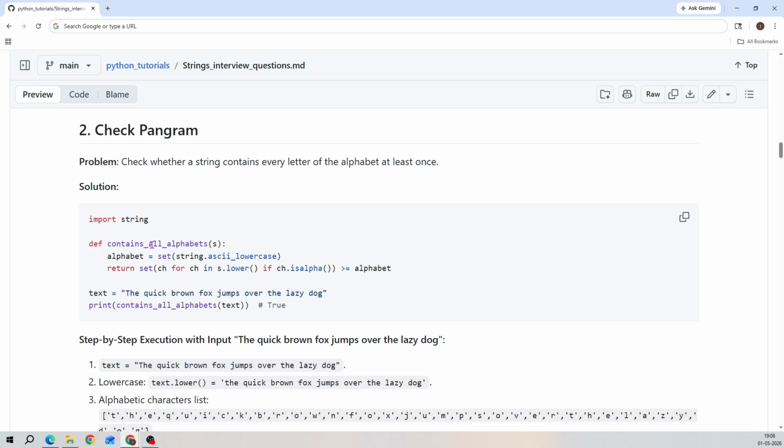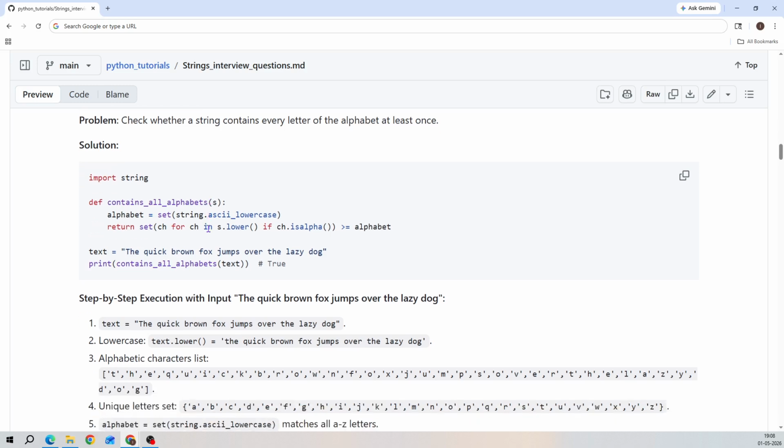For example, you have A, B, C, D until Z. All A to Z letters should be present in that string. Okay, I will let you know how it works. Our input is "the quick brown fox jumps over the lazy dog". If you observe this, you have all the alphabets present inside the string.